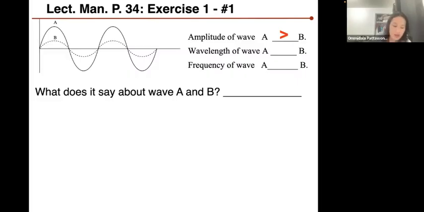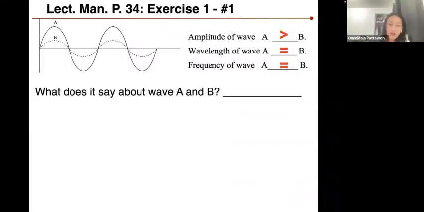Now for wavelength between A and B, right? So if you're looking at this one cycle right here, you probably notice the distance of this one cycle for both A and B, they are equal, right? So that means the wavelength would be equal. What about frequency then? Well, for frequency, if I give this as the given location, the number of cycles that pass through this given location per unit of time, they are equal, right, for both wave A and B, right? Because the number of waves would come out to be equal. So therefore, in this case, the frequency of wave A and B would also be equal as well.